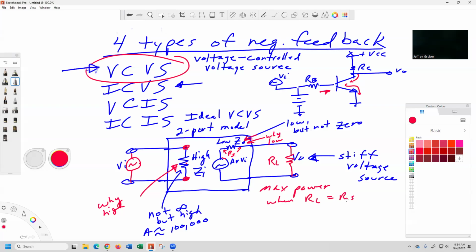I'm not going to go into that. That's in advanced circuits. And again, if you think about it, it's a series circuit. Some of the voltage is going to get dropped across here, and some is going to get dropped across here. The bigger this is, the less you get out here. It's just two resistors. If it makes more sense, draw it like this: RS, RL. If this resistor is bigger than this one, with a source of, we'll say, 10 volts, more of this voltage is going to get dropped across here, and less across here. So you want this to be low. And with an op amp, it is low.